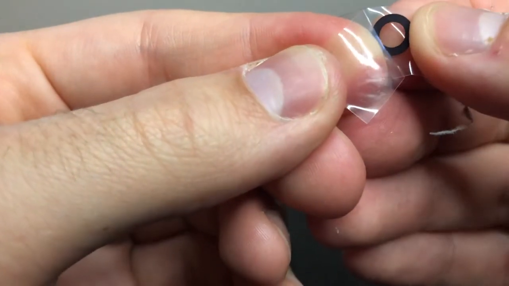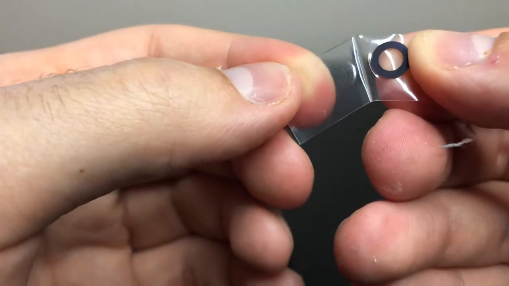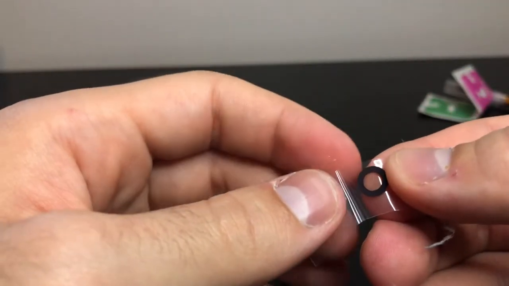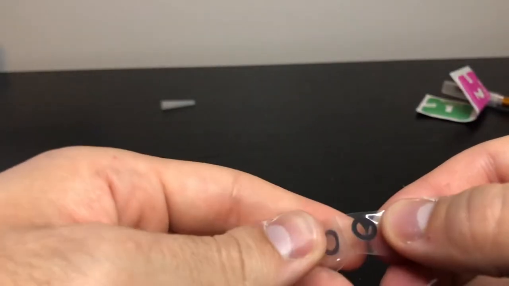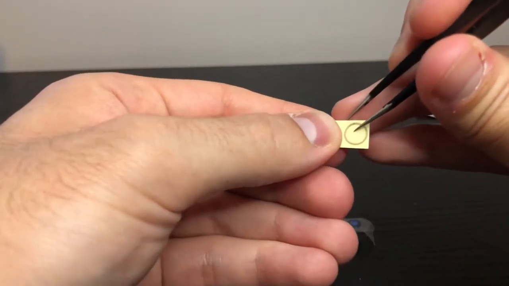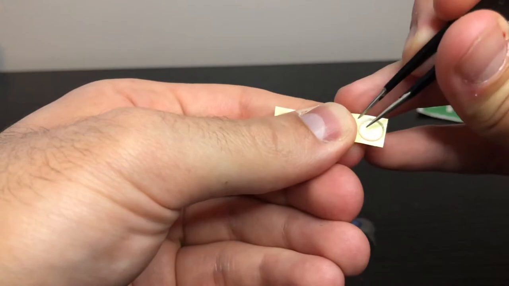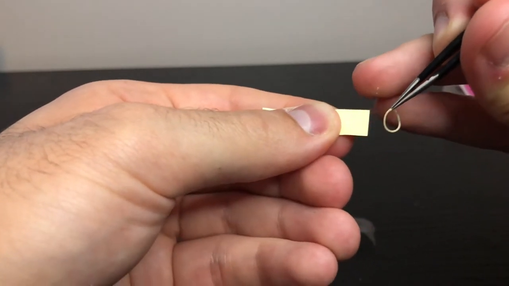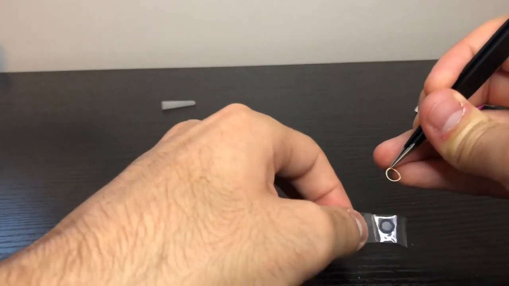So looking at the actual lens itself, there's going to be two sides. There's going to be a glossy side and then there's going to be a matted side. Use the matted side as the side that you're going to put the adhesive on. And you can see in this kit, it came with the adhesive in a ring. And you can just peel it off, place it on the actual lens.